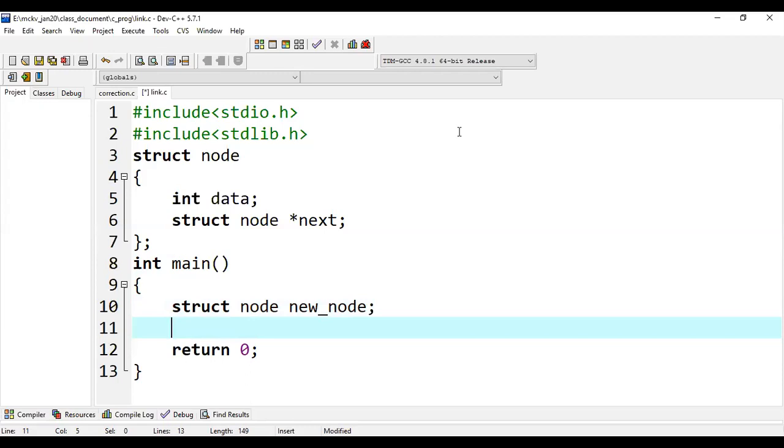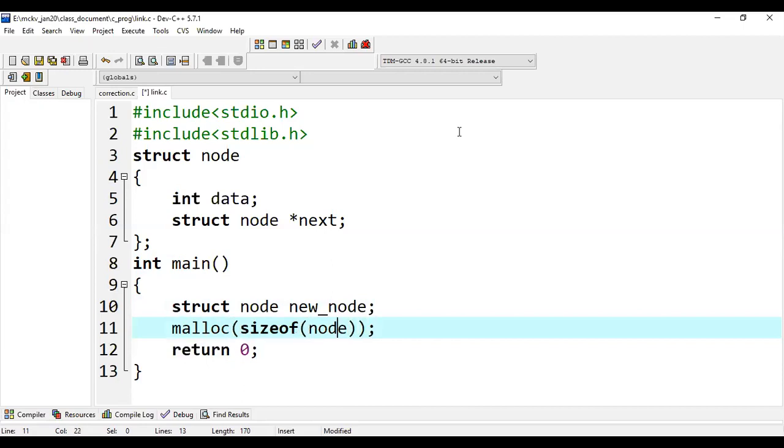And what is the syntax of this? malloc, one into, no need to mention, 1 into sizeof node.